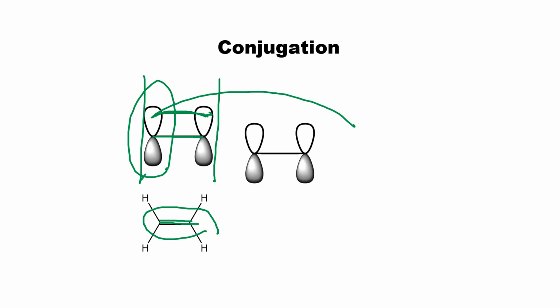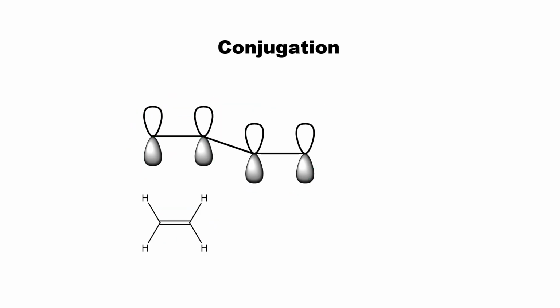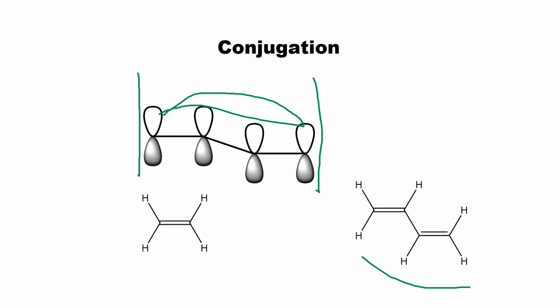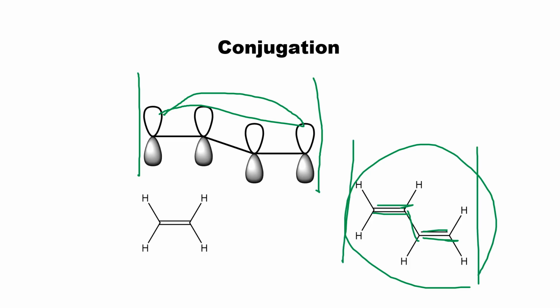One possible way is to bring in another box like this, and then connect these two boxes with another sigma bond. Then the model becomes like this. The whole box size is like this, and the electron is moving like this. Then the absorbing energy gap becomes lower, the wavelength becomes larger, and the chemical structure should be something like this. The double bonds are connected by another sigma bond like this. Then the total size of the box becomes double.